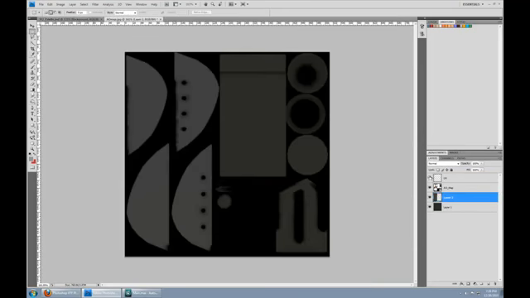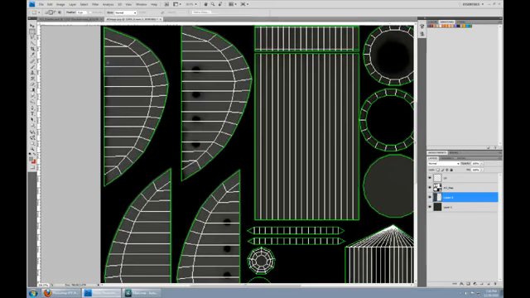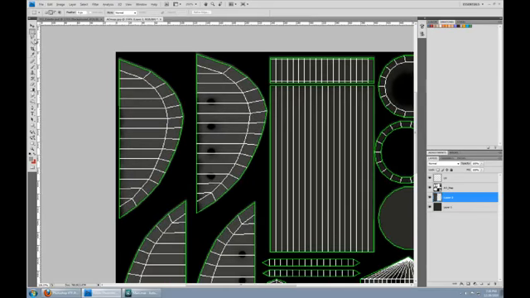What we want to do is turn on our UV, zoom in a little, grab our quick selection tool, and go to our UV and select these areas right here. Now hold Alt to get over stuff that you don't want.